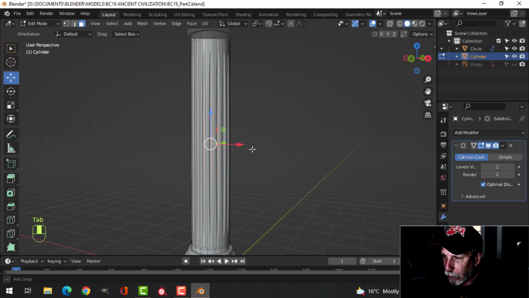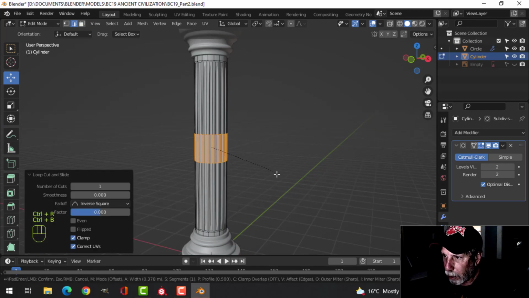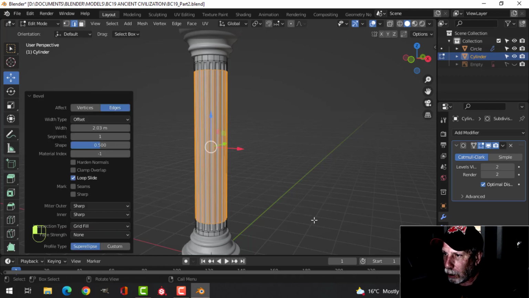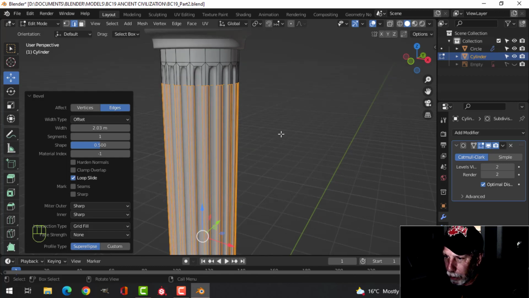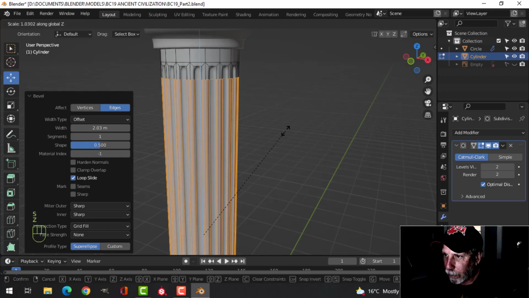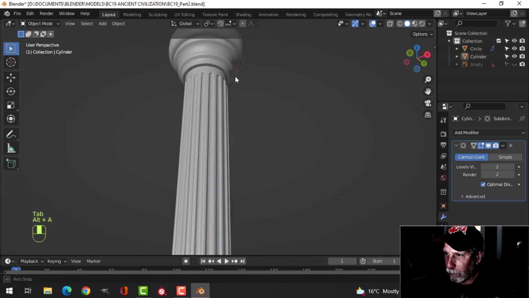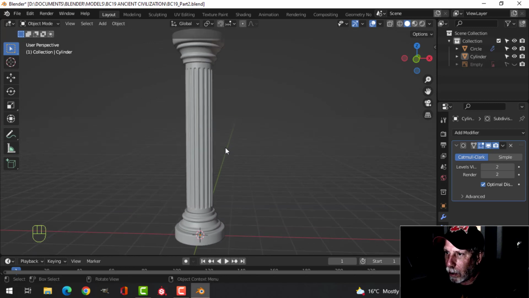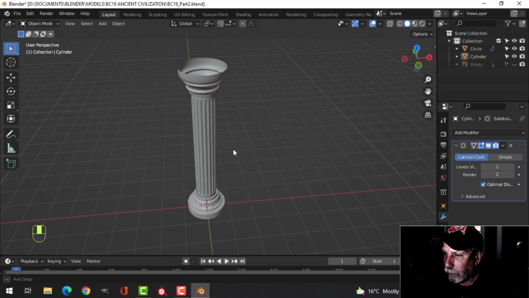And then bring in some supporting edge loops. Control R and Control B. Pull. And I probably should have zoomed in a little bit more just to see this top here. Let's scale in the Z. I still want it a little bit rounded. All right, and there's my other part there. Okay.